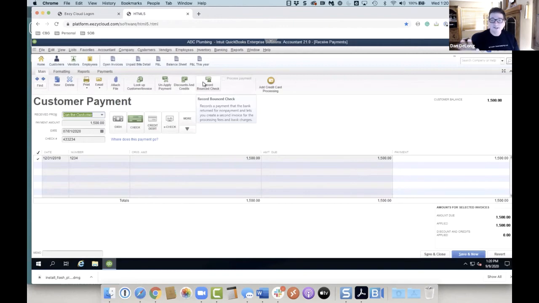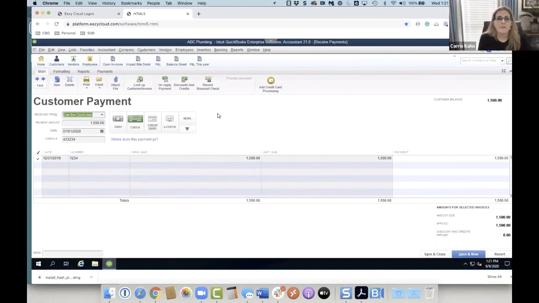Now the catch here is that the check has to have been deposited, because if it's not deposited, then there's nothing to bounce out. It will give you a message and tell you. So it's nice enough to tell you that, hey, you can't do that, but you have to have recorded, because that's the reality of what happened. You deposited the check in reality, and then the money movement tried to happen. There wasn't enough funds to be able to make that happen, or they reached their limit or something, and then it didn't come through. So it has to have been deposited into QuickBooks, and it has to be also marked as a check. Yes. So if this is an ACH or an e-check or any other payment method other than marked as check itself, it won't let you click that button.